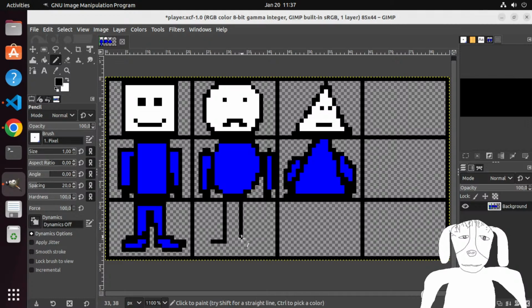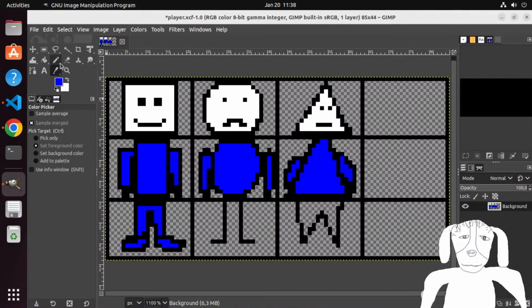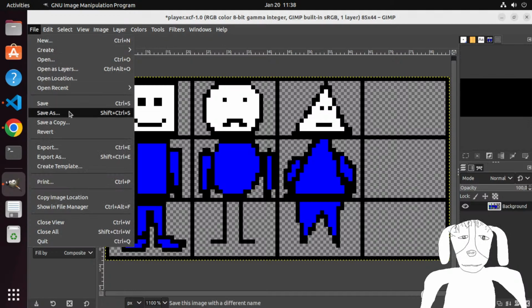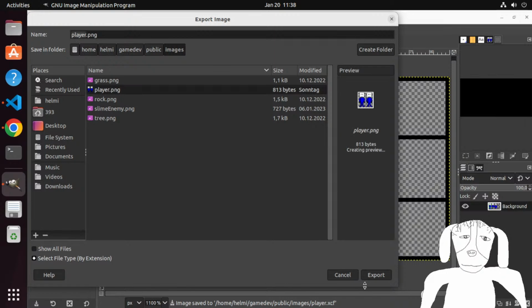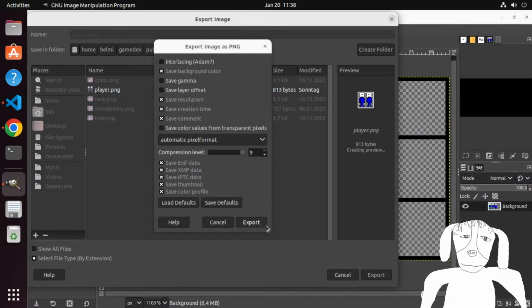Simple line leg and like that. Okay. Save. Export. Replace.